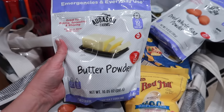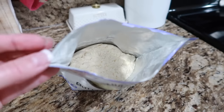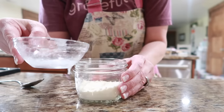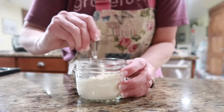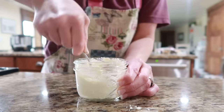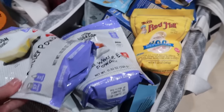This is fantastic. So let me show you right now. I'll make some for you, and I'll show you how to do that. It's so easy. Here's what it looks like. It's a fine powder. So I have a fourth cup of the butter powder. This is gonna make a fourth cup of butter, 4 tablespoons of butter. So you're gonna need 2 1/4 teaspoons of water, and you're gonna mix that in here. Just 2 1/4 teaspoons of water. Mix it really good, incorporate it really well. We've just made butter.